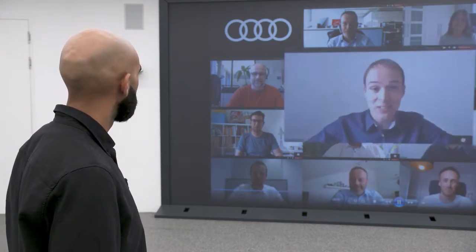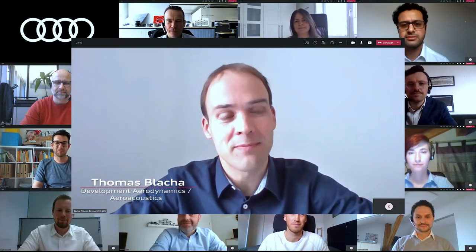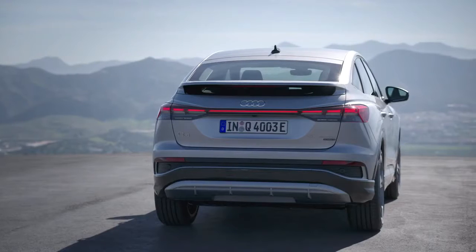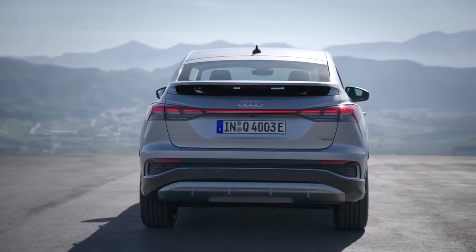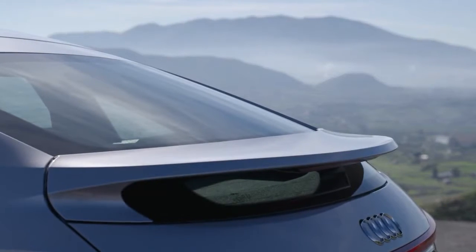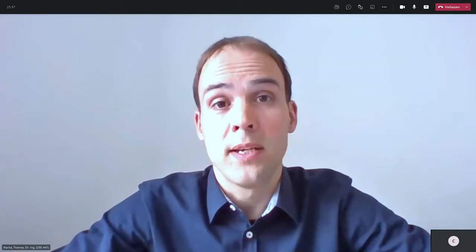Thank you. Since we were just talking about the rear of the car, it's really important to know some background from the aerodynamic point of view. The Q4 Sportback, aerodynamically speaking, is a so-called fastback. Now, fastback type cars have no roof spoiler, but the roof is slanted towards the trunk, showing a continuous slope from the roof to the tail. We incorporated a rear spoiler at a rather high position. It actually splits the rear window, and this leads to an optimal flow direction of the rear and to reduced vortex drag. Now, Christian, how about the interior?